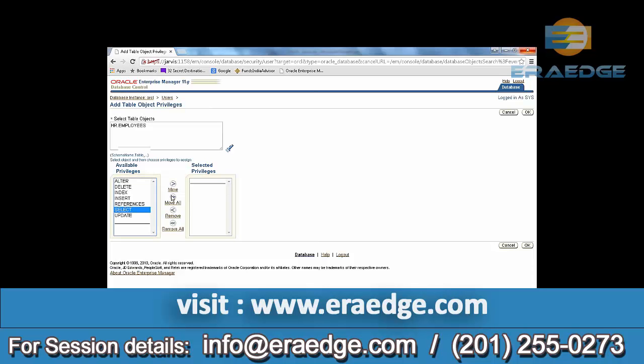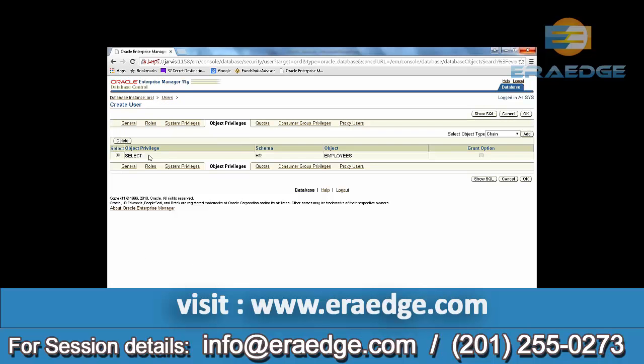Now, what kind of access do you want? Do you want to perform a select operation? Yes. Do you want to alter the table or delete the table? All those privileges are here. Generally, you should only stick with select. Since the new user is not the owner of the table, you shouldn't provide alter, insert, delete unless it's absolutely required. So we have provided select as of now. Click OK. So set object privilege select, the owner is HR, the object is employees. Again you have grant option, you can select grant option also.